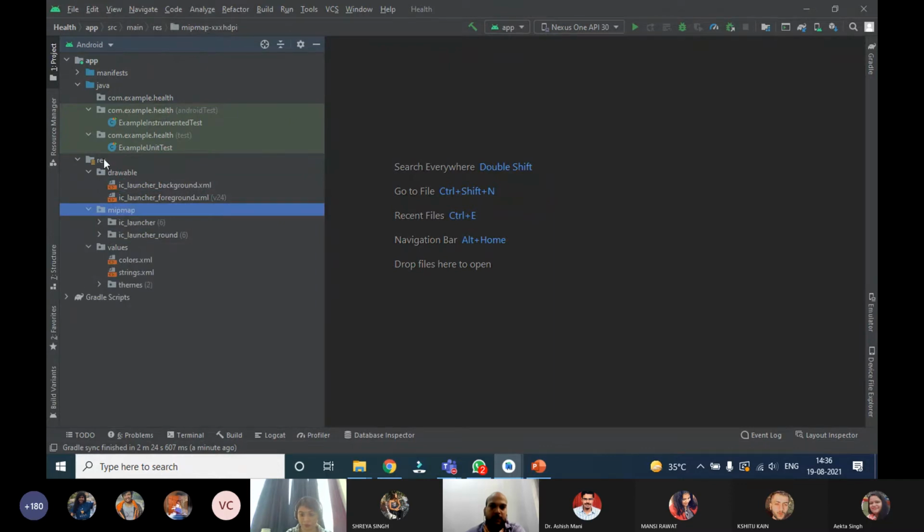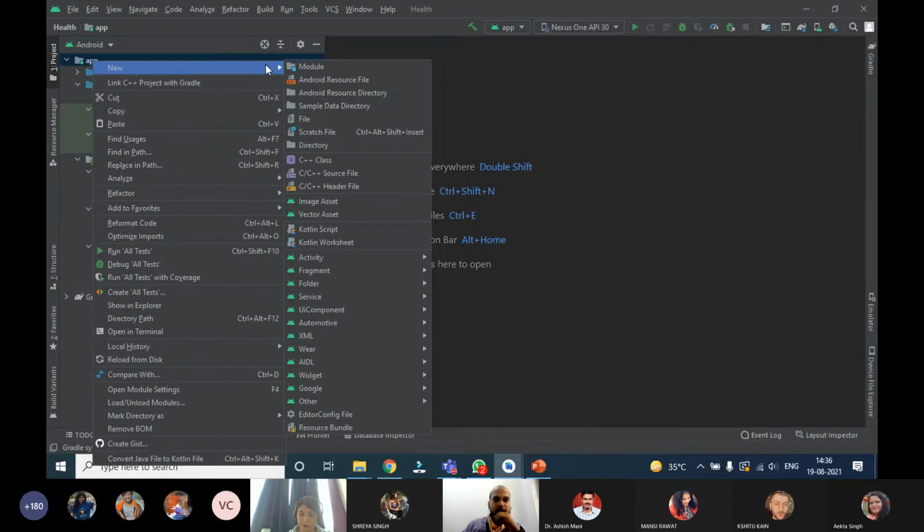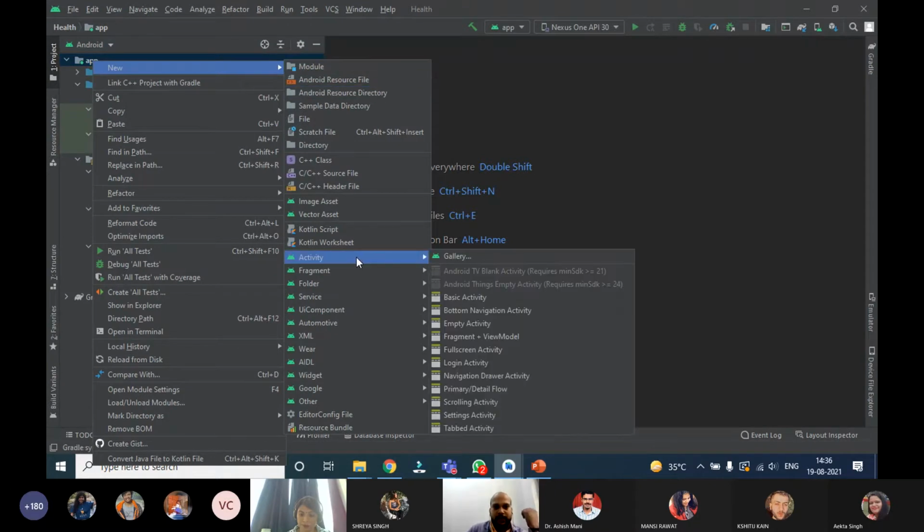One more thing which you need to add in the application: just right click on it, go to new, and then you need to take an activity, that is basic, sorry, empty activity, right. Why are we choosing it?